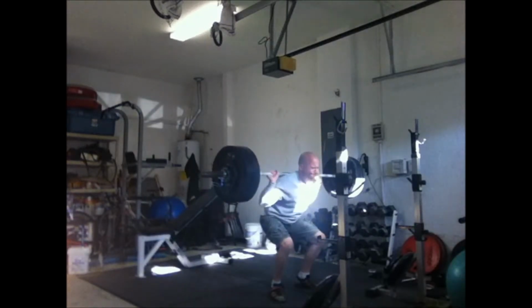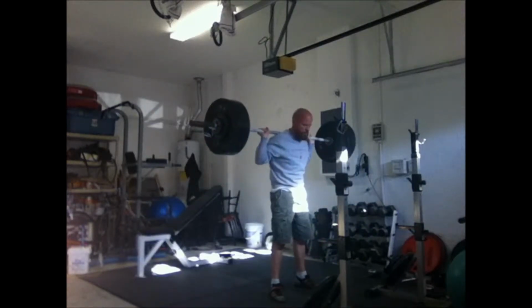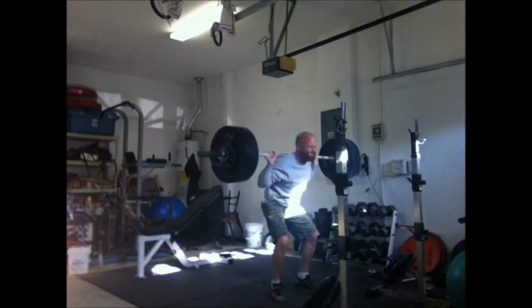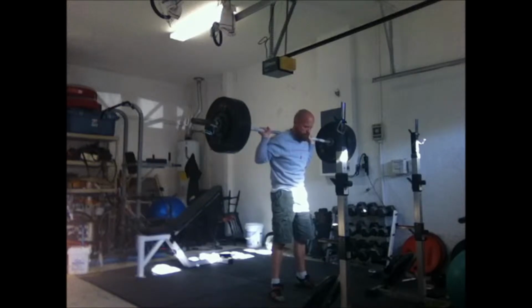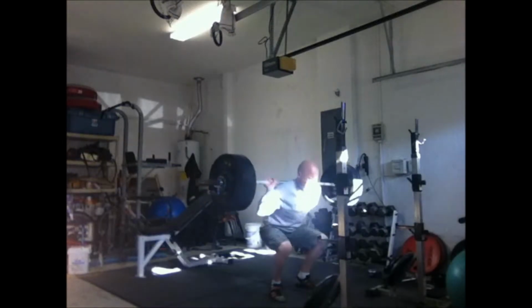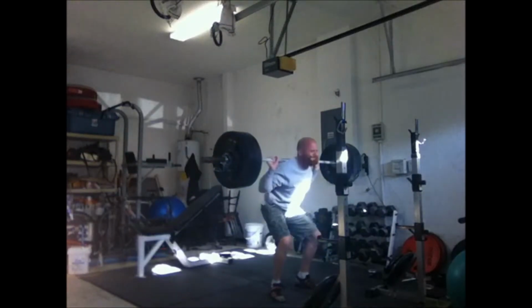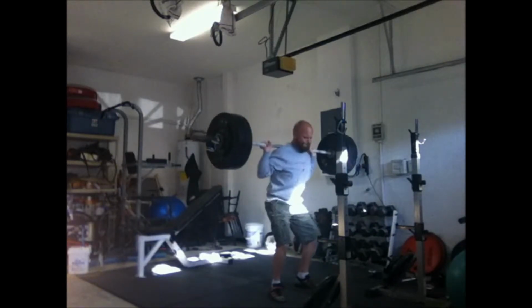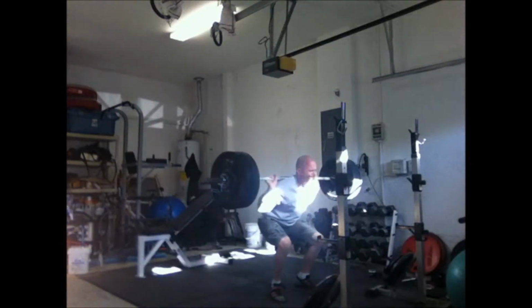did a 3 mile run with my son, who all of a sudden decided he's going to be a Kenyan. And then last night I jumped in with my boot camp and I did some prowler runs. And I think that was my body saying I should have taken that off and just recuperated for these squats. So while I'm warming up, I'm hitting lighter weights, trying to hit them fast.